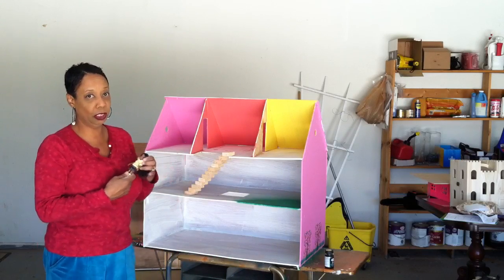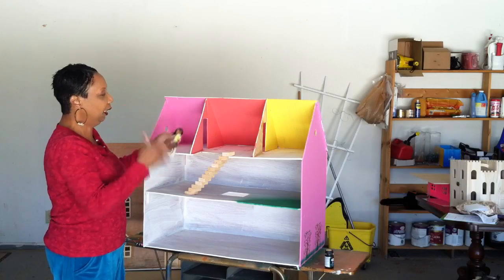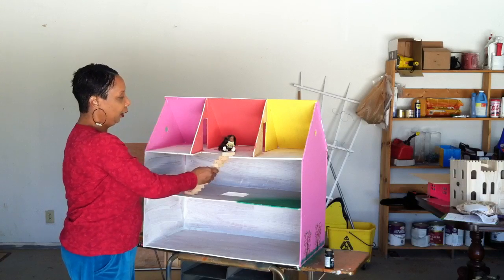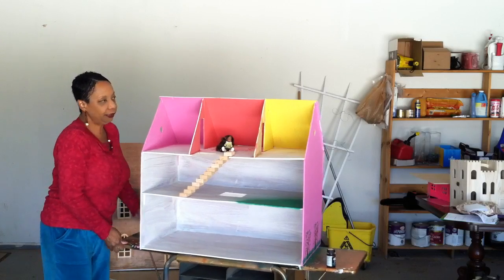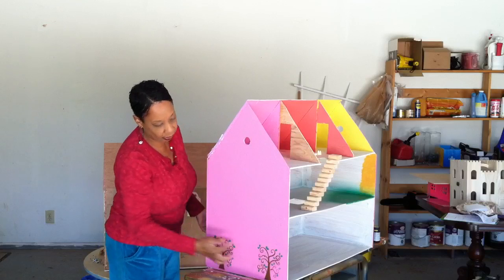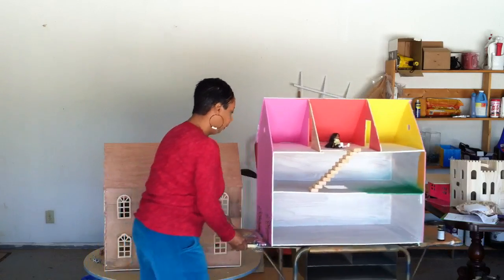Something else I've learned the hard way is you really need to build your dollhouses to scale, because when you're doing the doors and doorways you need to think about the end result and the types of dolls a child would use in your dollhouse. I actually started making a little set of stairs, but I'll show you that in another video. For this dollhouse I decided that instead of cutting a lot of things out, I'm going to paint on the different decorations — the windows, the doors, and all of that.